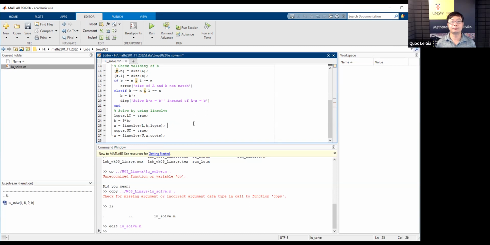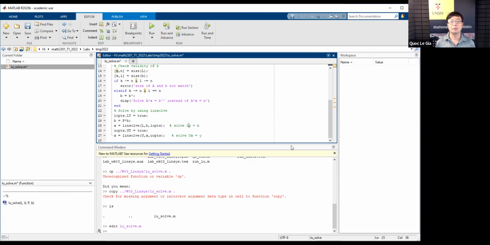You have to solve LX equal B, which is the first step, and after that you solve Ux equal, well, because the variable is X but it is reused, maybe it's clearer to say Ly equal B, and then you solve Ux equal y.